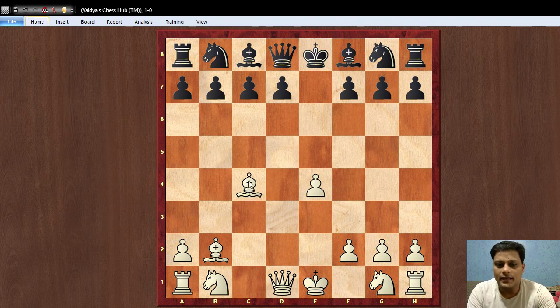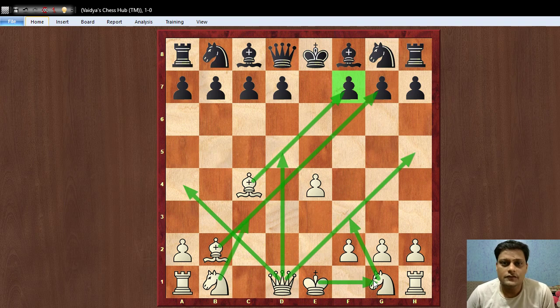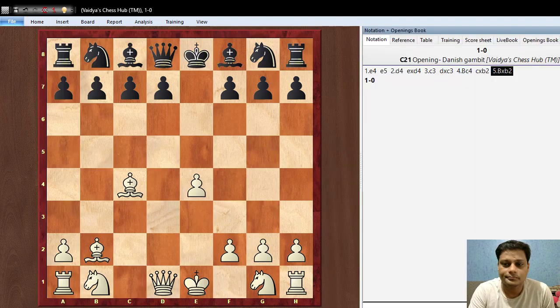Here, the plan is quite simple. White wants to get a quick attack. His bishops are active. His queen is going to come into play very soon. The knights are ready to come into action, and he will castle soon. So it is with this intention that white gives away those initial pawns, and that's why you call it a gambit. So let me bring up the notation for you.